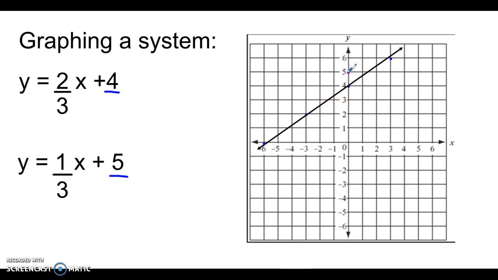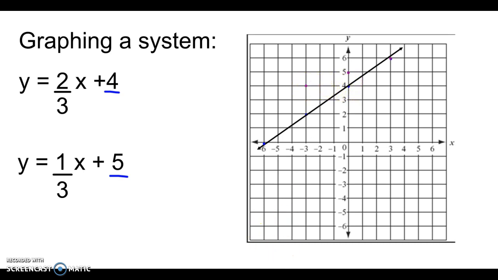And we're going to make our first point, and then we're going to use our slope to graph more points of our line. So our slope is positive 1 over 3. We go up 1 space and to the right 3 spaces. And there we go. So that's where we have our intersection. But we're going to go ahead and be precise to make more points for this line. We're going to go down 1 and to the left 3.